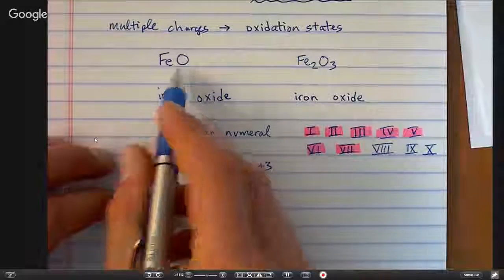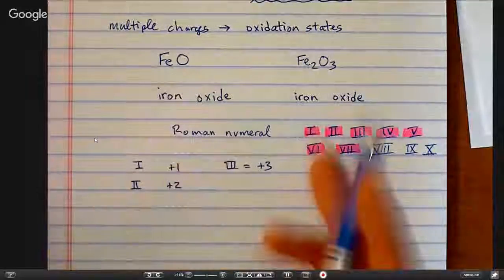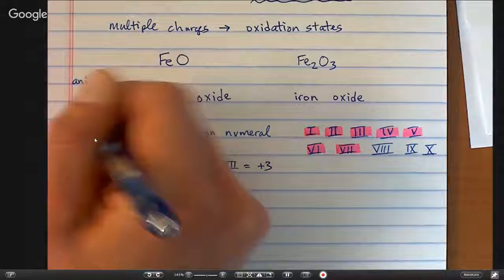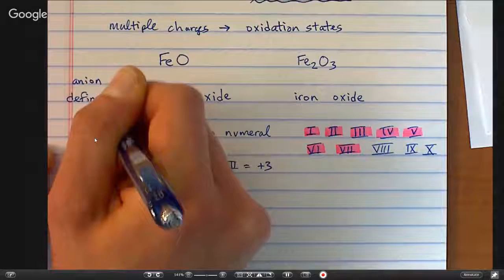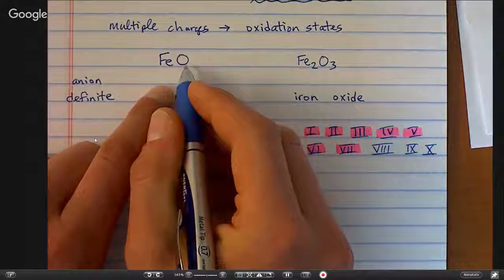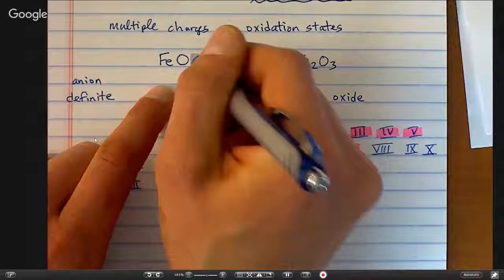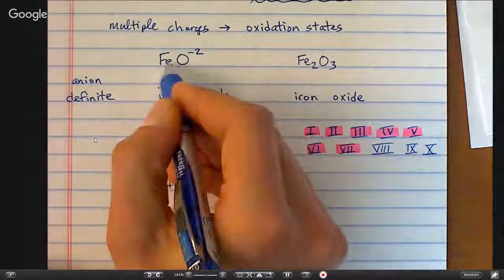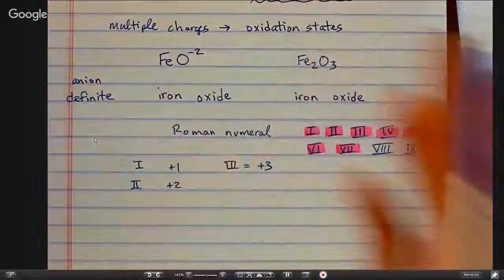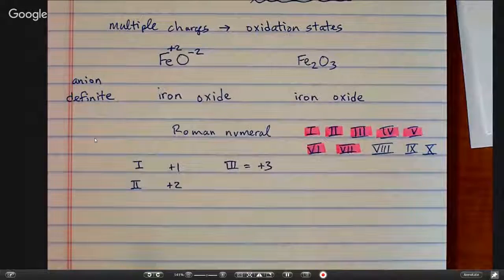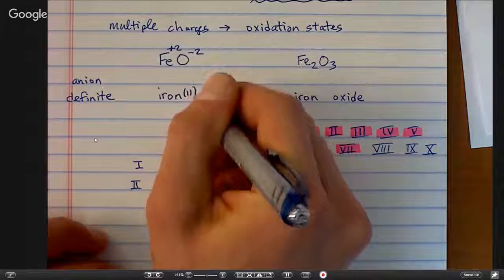Well, when we're doing this, because the metal can have different charges available or possible, always look to the anion. The anion charge is always definite, right? So oxygen, what's the charge of oxygen as an ion? Hopefully you said -2. Well, if this compound here is neutral and oxygen is -2, then what does iron have to be to balance it? Right, it has to be a +2. And so the way we would name the substance is iron 2 oxide.